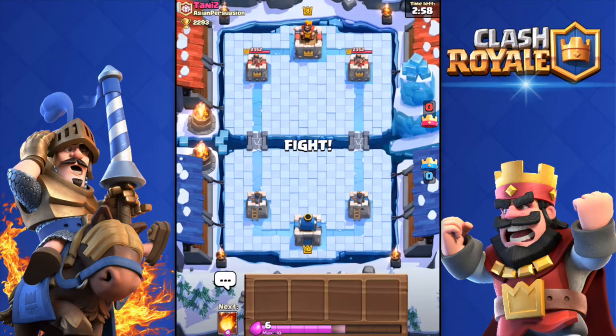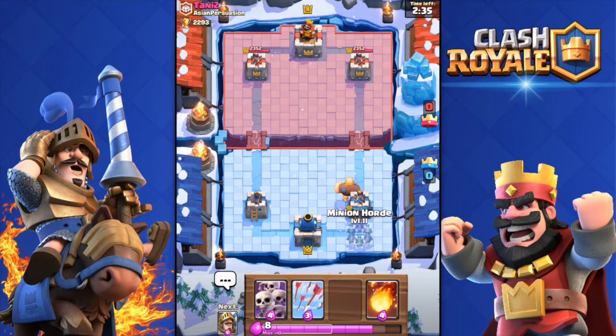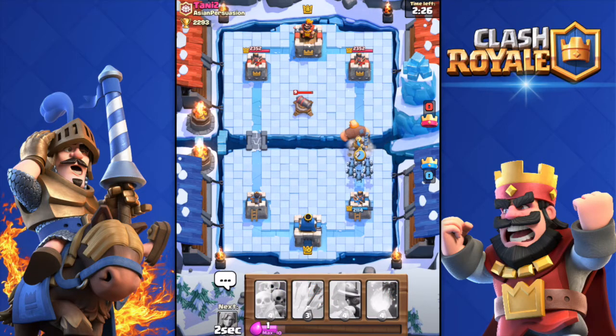Alright, so here we are against Tani2, okay? He's a level 8. Come on, give me a level 9. This deck is so good now with the upgrades. And I'm level 10 right now. Holy shit, I forgot about that. I am 2 levels higher than this guy. Oh boy. And actually, I did not see how much extra health my towers got. About 300, I think. I'm not sure. I did not actually pay attention when I was leveling up.